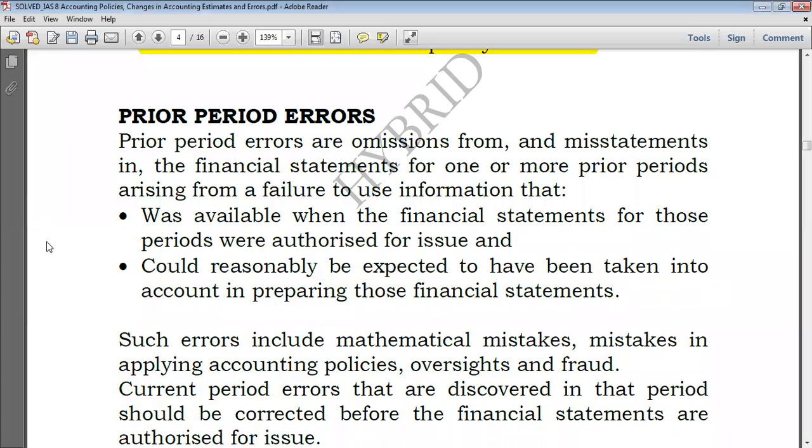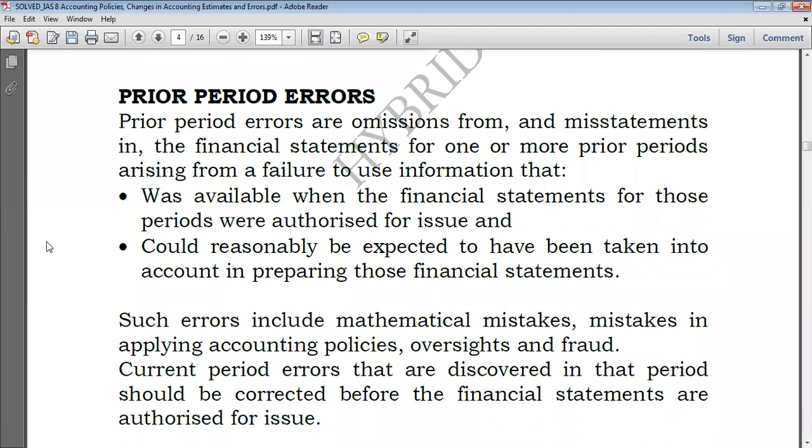All right, so up to now, we have just taken a look at accounting policies and accounting estimates. And let's shift our focus to prior period errors. Now, what of prior period errors? I'm just not speaking of current period errors. Current period errors are just easy. You just use correction of errors as we learned in elementary studies of accounting.